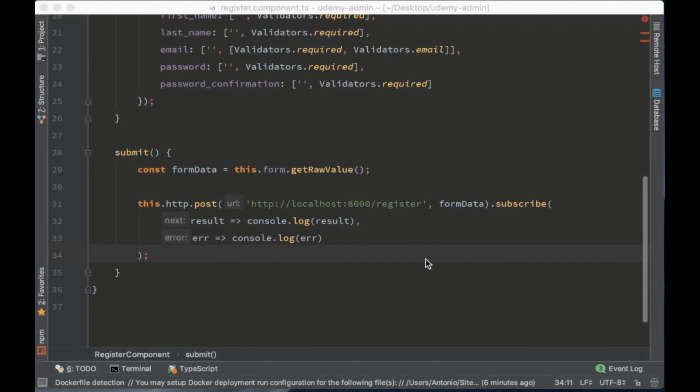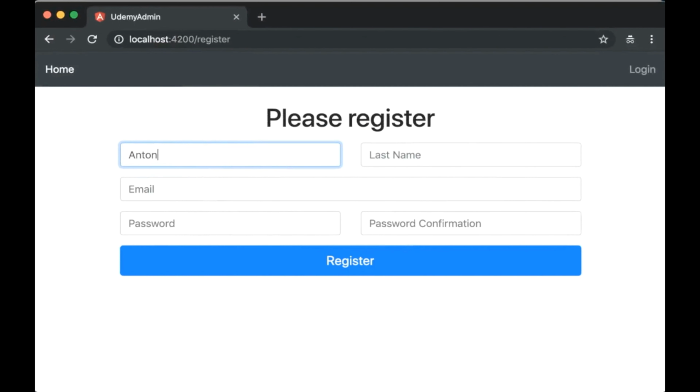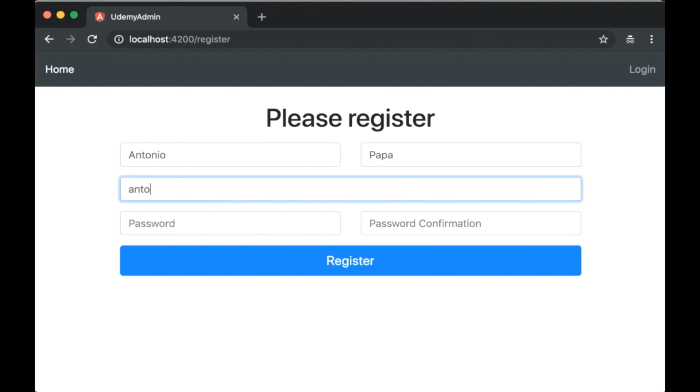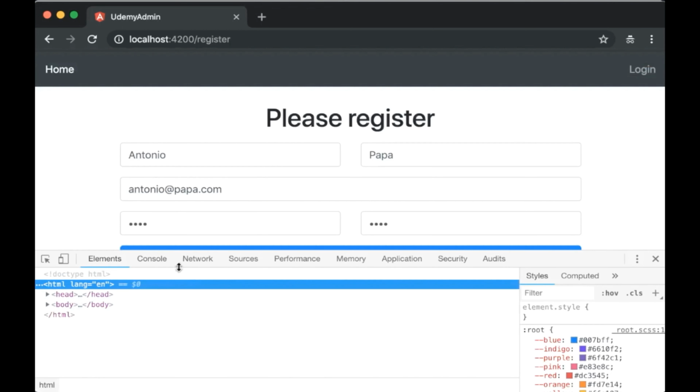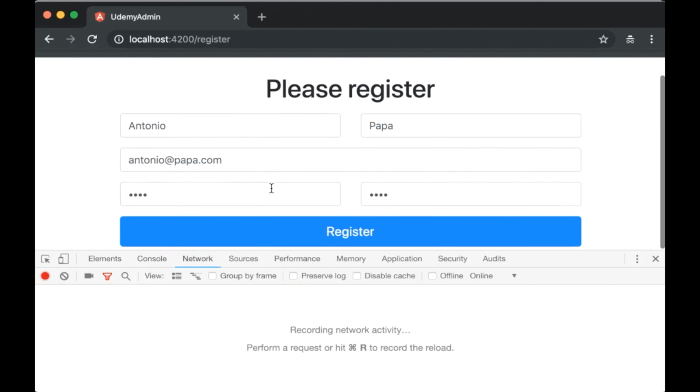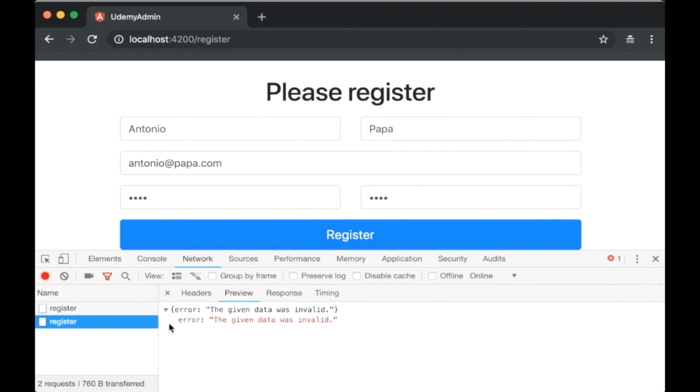For now, we'll console log both, the result and the error. Now let's try it on the browser. Let's insert all the data required for creating a user and type register in the end. I will type a 4-digit password to just trigger the validation in the backend. Let's click register and we can see that we have an error. This message is not clear, so we need to modify the backend to return a proper message. Also, the front-end validations are not working. If I remove the email now, it basically won't do anything.